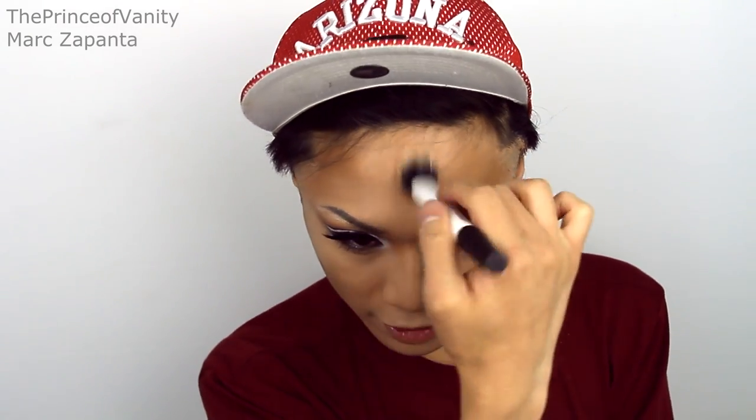I'm going to move on with concealer. Rita has a lot of light on the center of her face, so I'm going to be adding my Vichy Dermablend in 25 Nude onto the center panels of my face. To set the face, I'm going in with Rimmel Stay Matte Powder in Silky Beige to mattify — Rita's face is very matte on the video, but not too much so it doesn't look overly caked up. I'm going to warm up the face using my NYX bronzer, not really to contour, just to warm up the face. The only place I'm going to contour is my nose slightly.